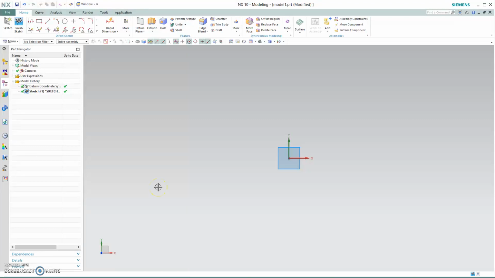Okay, so for this video, we're going to go ahead and cover geometric constraints and different uses that you can use for them. Now, what is a geometric constraint? Pretty much, it's a set of rules that you apply to the geometry of your sketch in order to make it behave in a certain way.